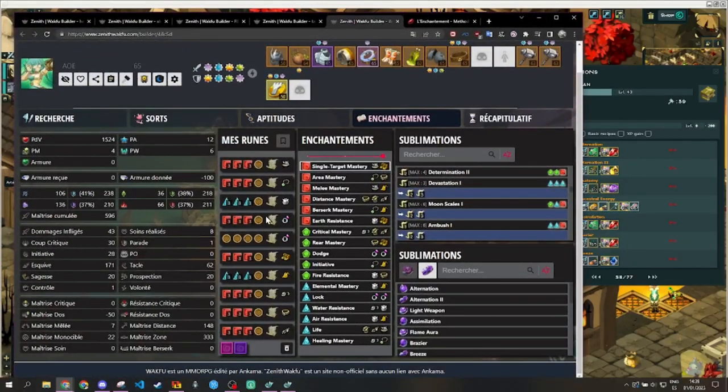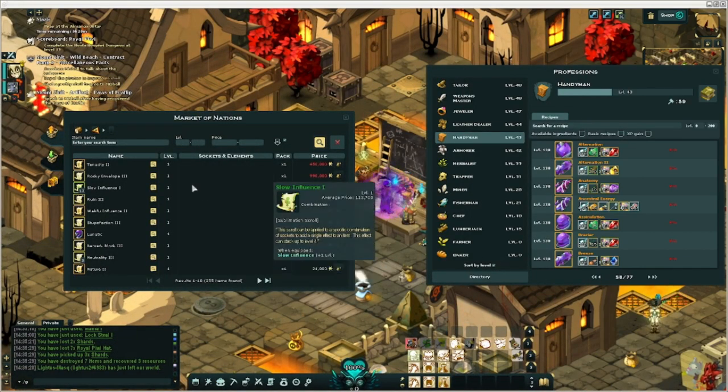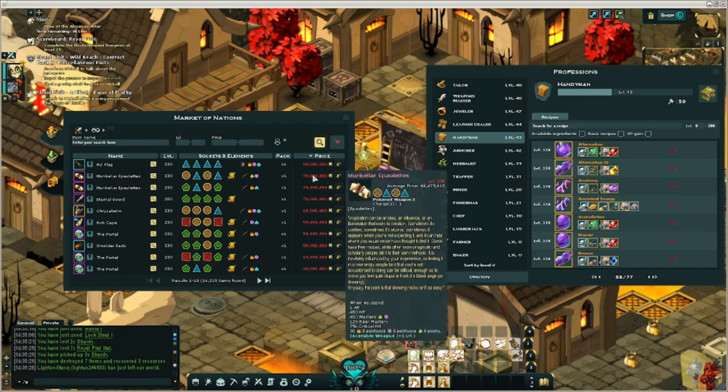So here you can find them, and as you can see, you can fill 10 elements, 10 normal sublimations, and an epic and a relic. And let's say, for example, I will show you how it looks because I don't have any on my own.